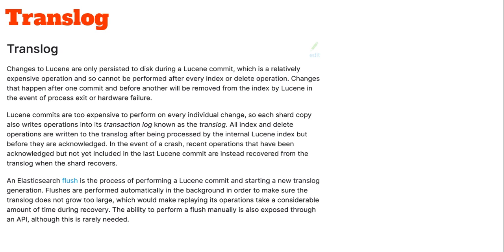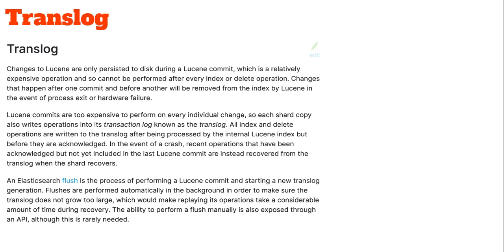Now here someone may have the question: what if the very shard, or the node containing the shard which is primary and contains the translog with changes that have not been committed, goes down? What will happen in that case? So that is exactly the reason why we have replicas of each shard.